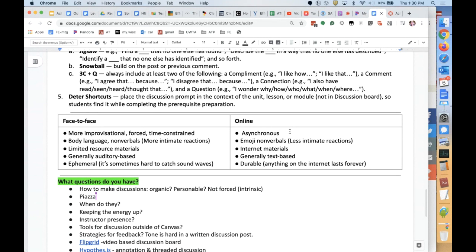The next thing we get to is the M, modification. How can we modify this? In that case, it becomes something sort of different, right? It's not just a discussion. What would be a good example of a discussion that is modified by being online? You've got the augmentation of links, but maybe we're not even going to have a discussion. Maybe it's just going to be a sharing of YouTube videos explaining the concept in different ways. So it's not really a discussion. It's a totally different thing, modified.